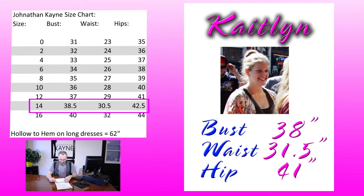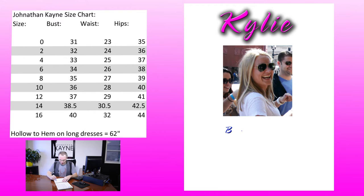Next up we have Kylie. Her measurements were 35 and a half for the bust, 29 for the waist, and 39 and a half for the hips. That's pretty much going to make Kylie a size 10. Her bust will fit beautifully into a size 10 and the waist measurement will be just a little bit tight. If you have about one inch of wiggle room, that's usually going to allow the dress to fit really, really nice. Especially if it's a strapless dress, you want it to be fitted at the waist so they're not pulling up on the top of the dress all night.